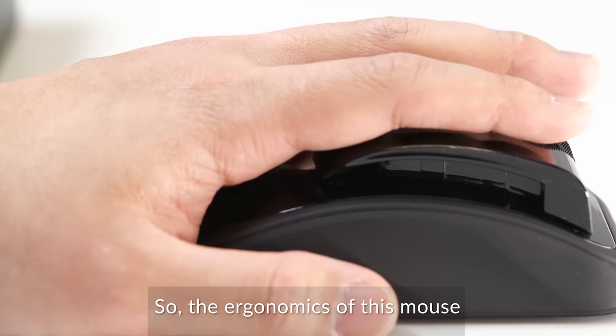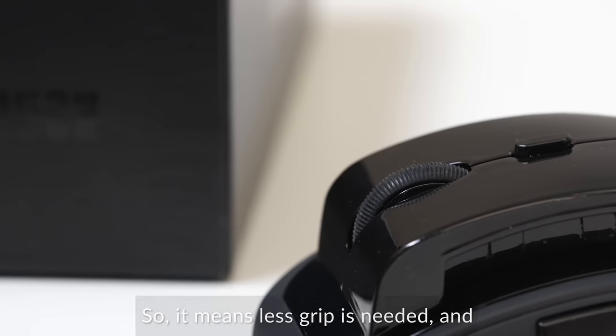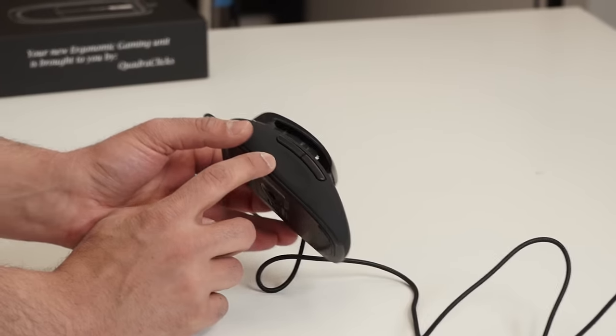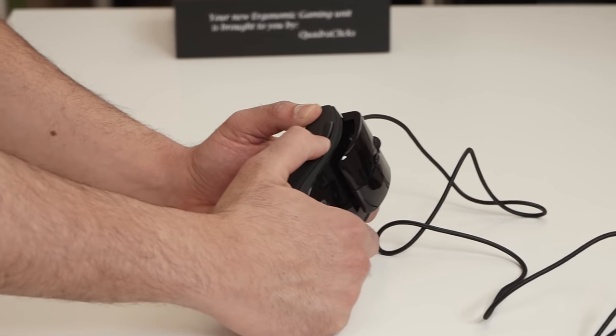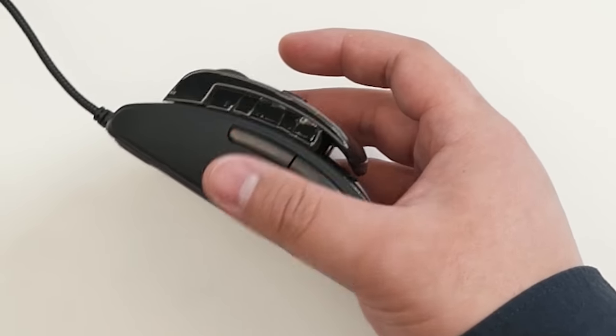Oh my God. Ergonomics of this mouse allow your fingertips to rest, so they're doing no work. So it means less grip is needed and it helps eliminate carpal tunnel syndrome. It has clicks on the left side, so you have a place for your thumb right there, which is kind of cool. So you put your thumb right there and you're able to reach for the clicks that are actually super, super soft. Relatively easy to reach because of how low the base is. It pretty much can already press it in its natural position.